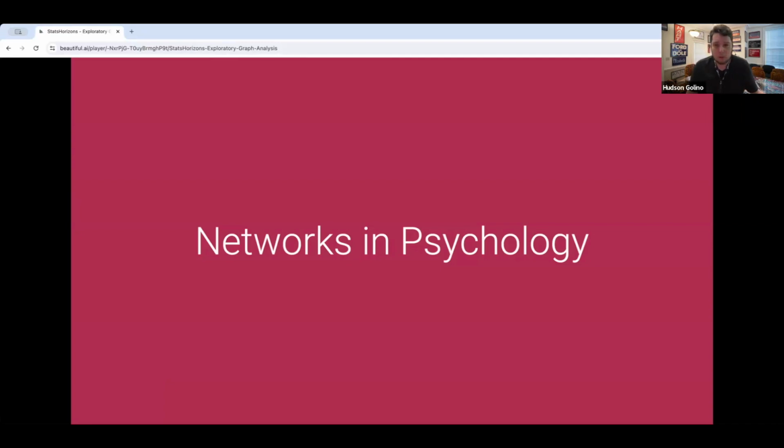And when I say networks, I'm specifically making a reference to networks that are estimated, not networks that are observed. So there is a long tradition of social network analysis in psychology, and basically this branch of network science applied to psychology is interested in observable things. So for example, you see how individuals are communicating with each other, how people are friends with each other, and then you have links. The links are known stuff.